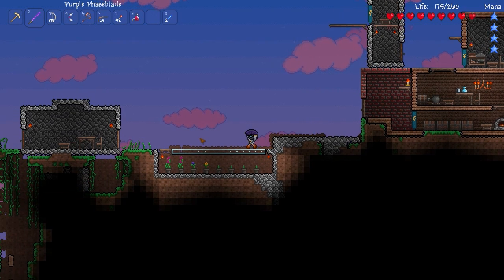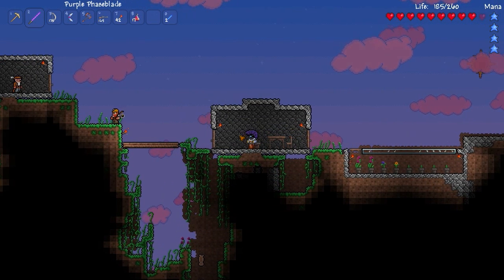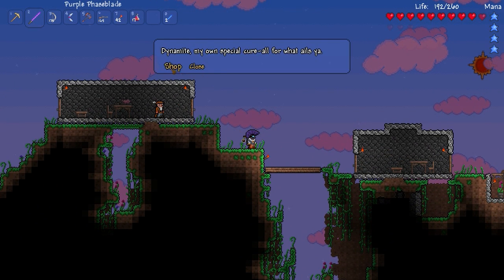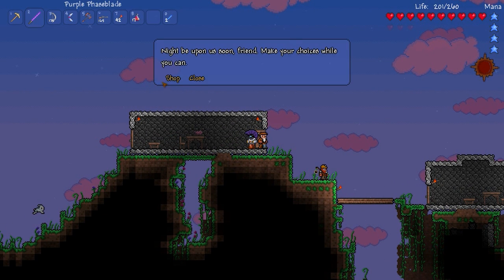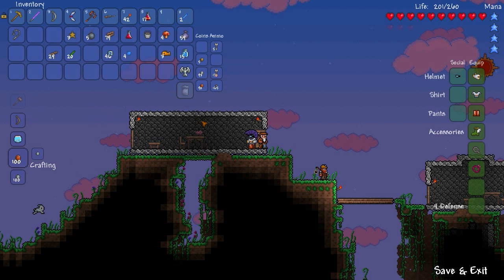Let's see how much money we have stashed up now. What are you doing, Demolitionist? Huh? You going to go blow up the merchant's house? I need to buy dynamite. I really do. It'd be a miracle if I was actually navigating my way all the way down again. It'd be crazy. Oh wait, what am I doing here?